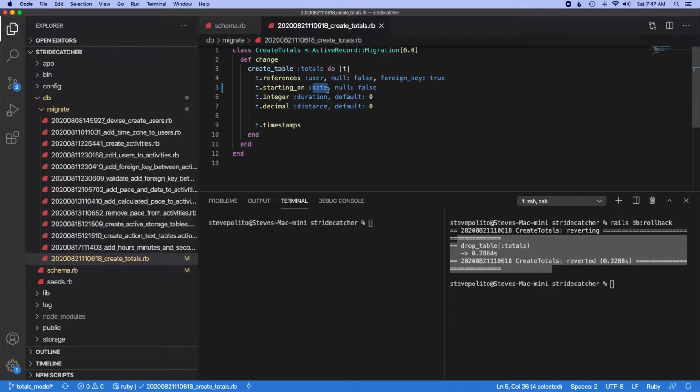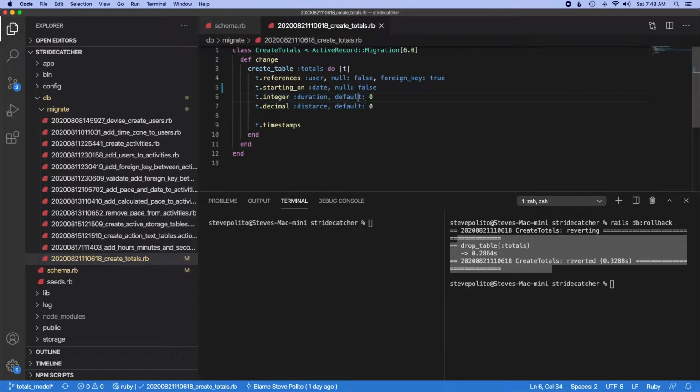So it'd be nice if we can just say like, total dot starting on and get the date from there versus total dot date. That's just more of kind of personal preference on my end. I mean, we're still keeping it as a date column and null false. Like we're not actually changing the integrity of the column, we're just changing the name.